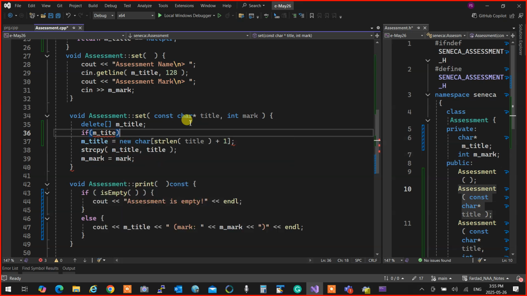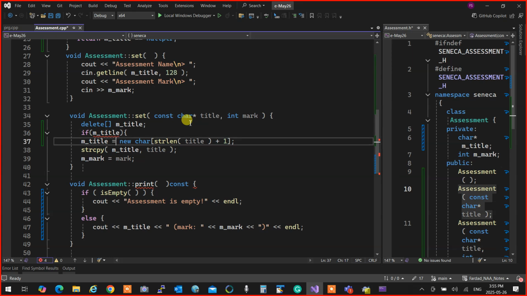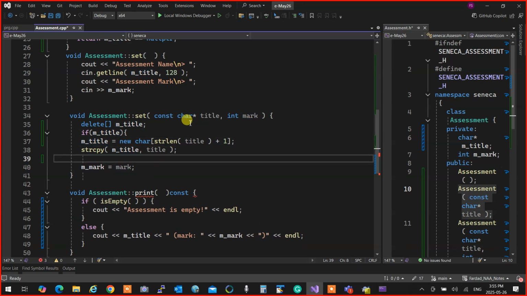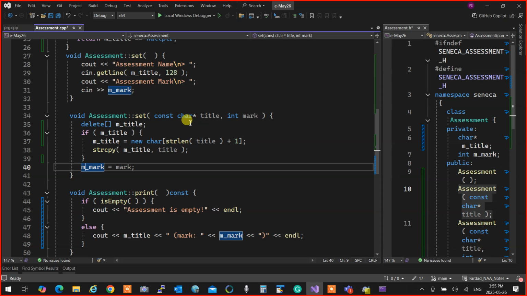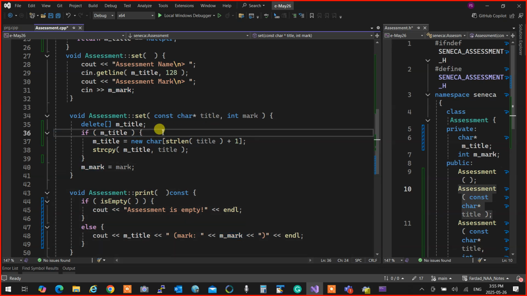If mtitle, you don't need to say not equal to null. I did it in the other one because it was a rookie way of doing it. But when you do it like this, you don't actually need to, because if it's null, it's false. If it's not null, C considers non-zero values as true. So this is the same as mtitle not equal to nullptr.